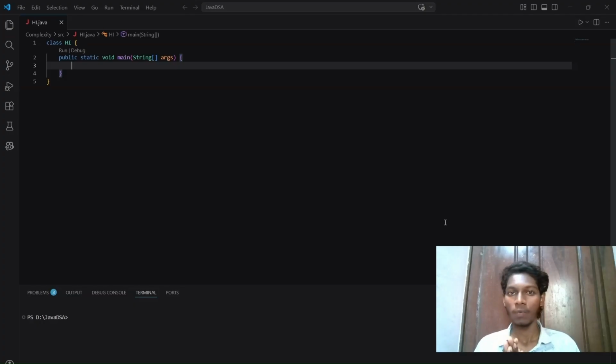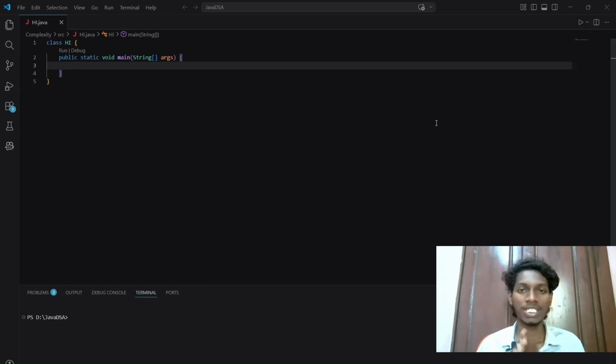First, we understand what a data type is. A data type is used to decide which type of data you want to store in a variable. Simply, the data type decides which type of data we can store in the variable. For example, if you want to store numbers, we will use one data type, and if you want to store letters, you can use another data type. Now let's see some data types. First one is int. int age = 20.